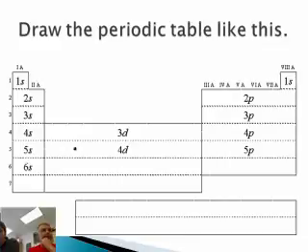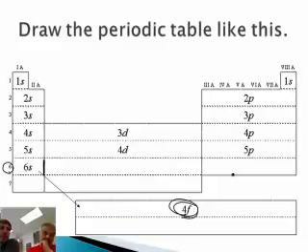But wait. At this point, things change. So we jump down to this line to the 4F. Now, this is technically in here. F lives there. The reason they don't put it down in there is it doesn't fit on one piece of paper. It doesn't fit on an 8.5 by 11 sheet of paper, so they have to pull it out. So the 4F is actually 2 levels behind.